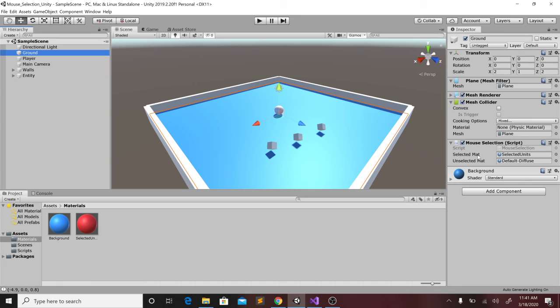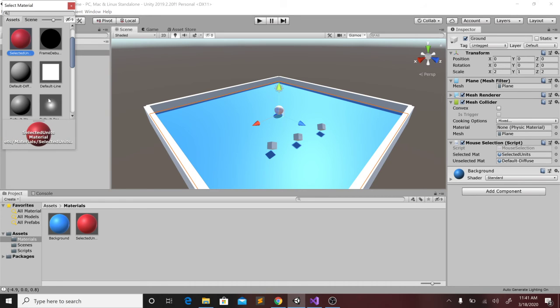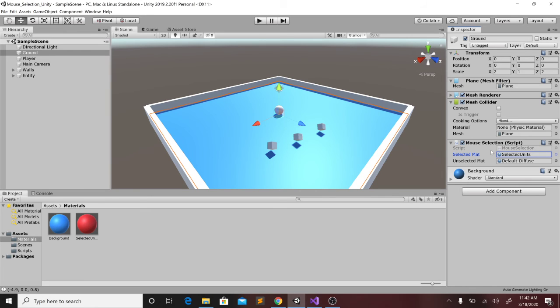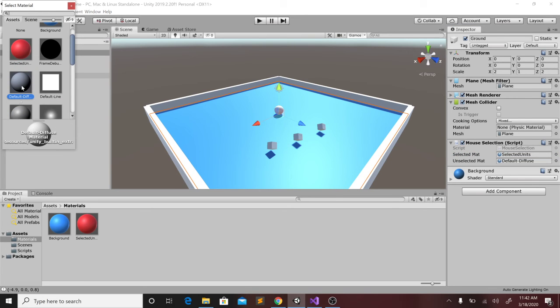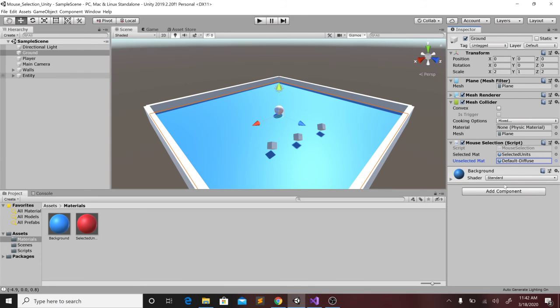On selectedMat, click on this. Here you will find all the materials that you have. So I have this red colored material named selected unit. I select this, and in unselected material, click on this and select default. The default is always white.